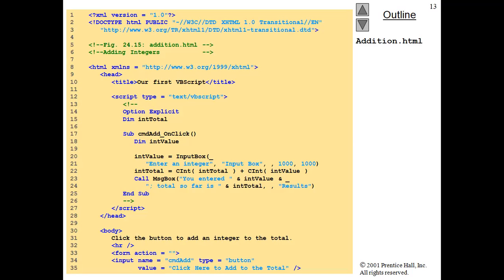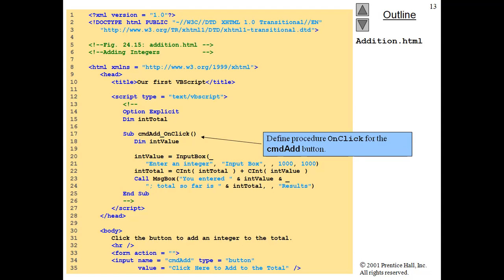Let us see some examples which will add integers. So first of all, we need to set the type of the script. It should be VBScript. Then go for the Option Explicit statement. So what do you mean by this statement? This statement will be used whenever we want to declare all the variables. You should declare variables at this place only. It is Option Explicit. So what is happening? Declare once, use many times.